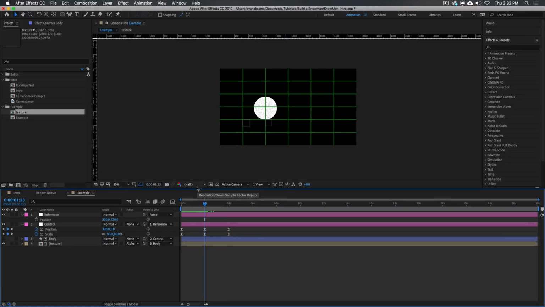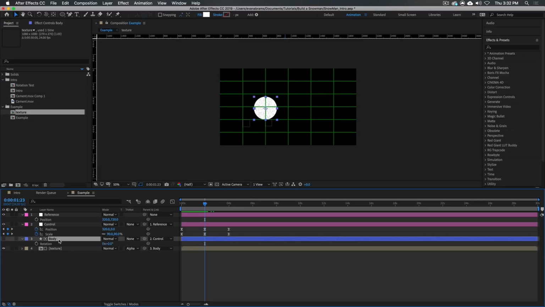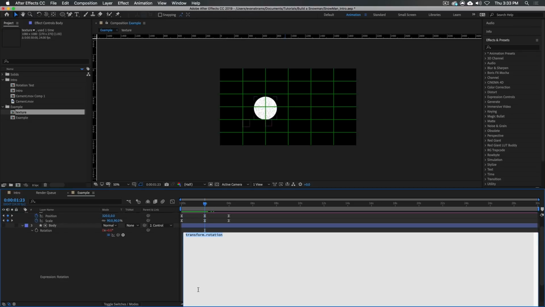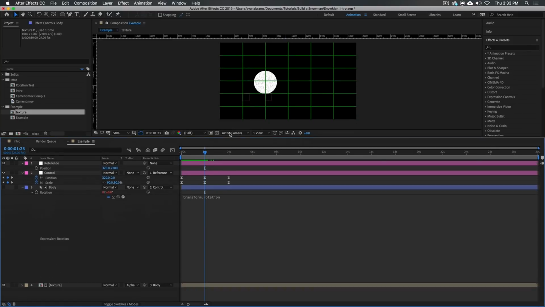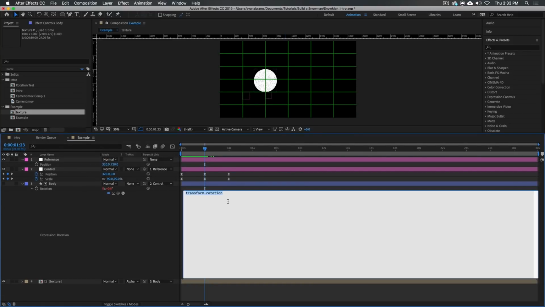So now we need to get that rotation going. Now we're going to do that by selecting the body, hitting R, holding Alt, and clicking on that rotation. So now we're going to get this expression editor. Mine's kind of stretched out of position. Let me just bring that up so we can enjoy it. And we're going to type in some code so that After Effects will do things that we want. It'll just automatically do them. It's so wonderful. And we're going to start by setting up some variables. If you're new to expressions, I'm going to try to go slow, walk you through what's happening, why we're doing it, and hopefully it makes sense.